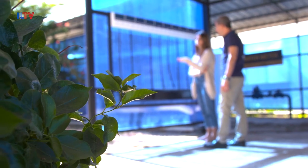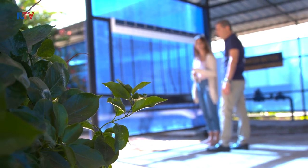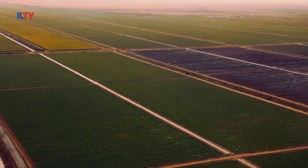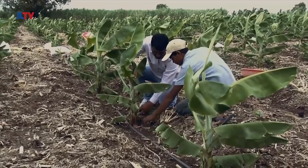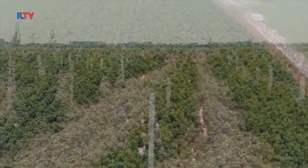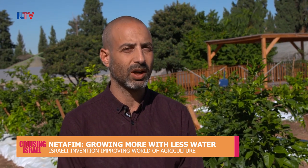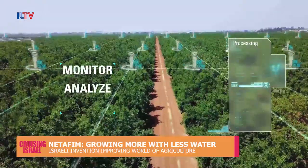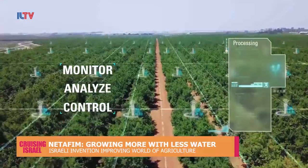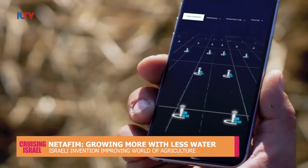So what does the future hold for Netafim and global agriculture? The systems of the future are poised to be even more sustainable with higher efficiency, embracing Netafim's philosophy of doing more with less. Every farmer, from the palm of his hand — like he does many other things in his life, navigating, getting advice, managing his bank account — he should be able to manage his irrigation and his crop from the palm of his hand. That's where global agriculture is going.